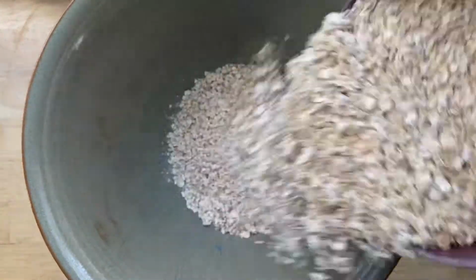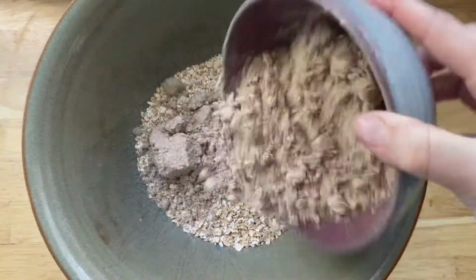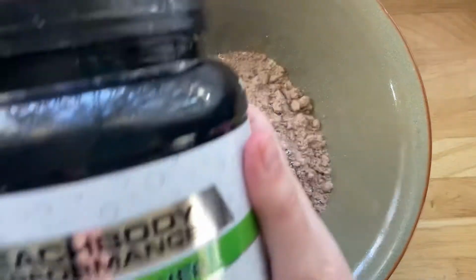Okie dokie, guys. First thing we need for this recipe are quick oats. I've got 3 cups that I'm adding to a large bowl. And to that, I'm going to add in a cup of chocolate protein powder. Use whatever brand you like best or whatever you've got on hand. It'll all work. I prefer Shakeology at the moment.